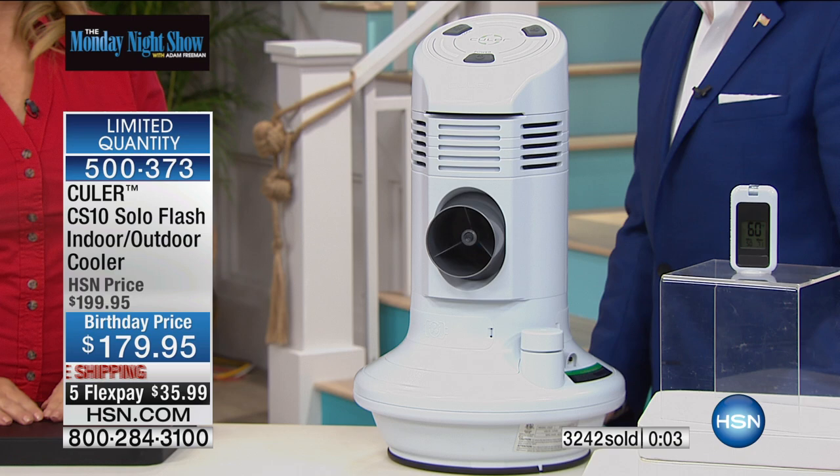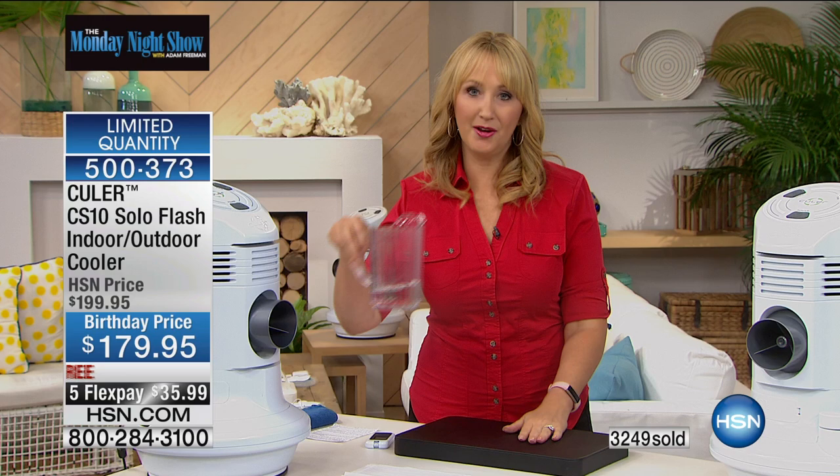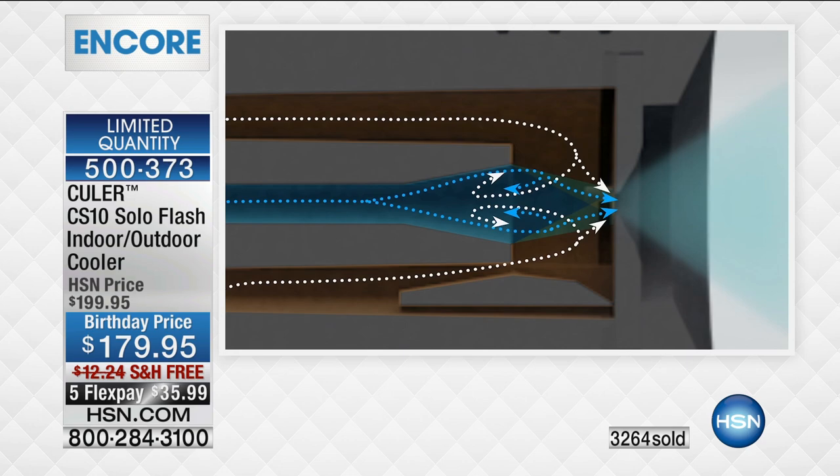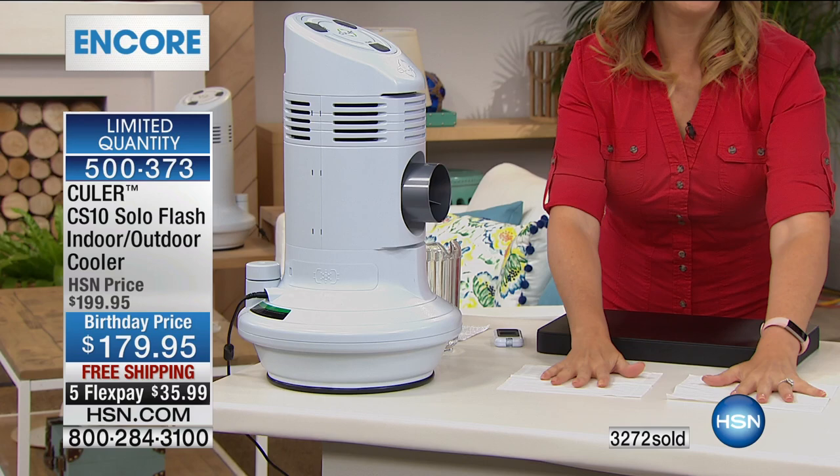This has been our fastest-selling item of the season again. This is a truly phenomenal innovation — flash evaporative technology. The patented flow blurring simply means you put in up to a gallon of water and you get up to 10 hours of cool, refreshing air streaming in your direction. The water and air mix; the water comes out in a micro, micro-fine mist. It's highly micronized, very atomized — it doesn't feel wet to the touch. The two tissues laying here underneath the stream are still bone dry.